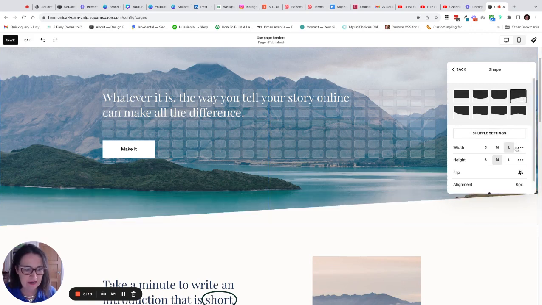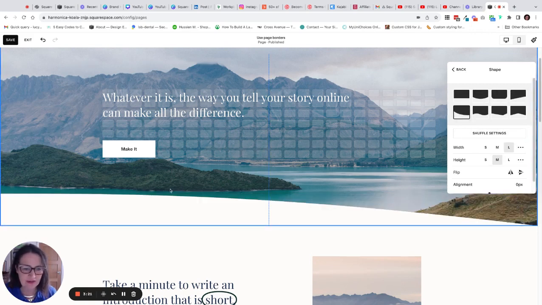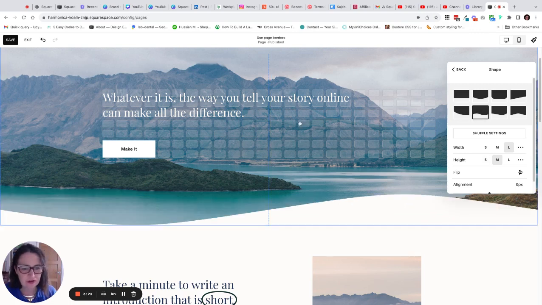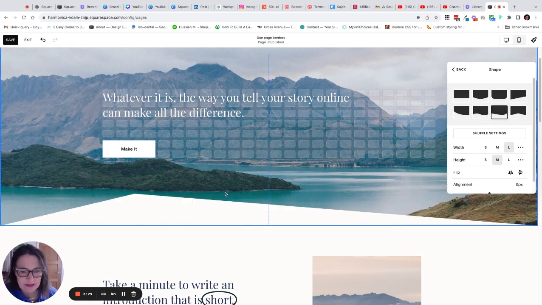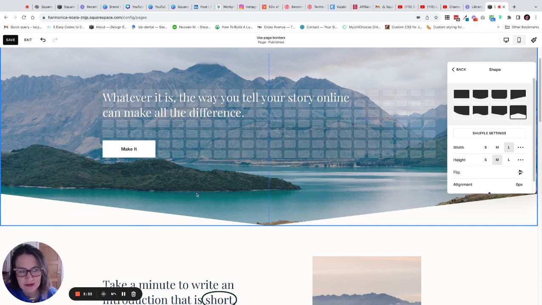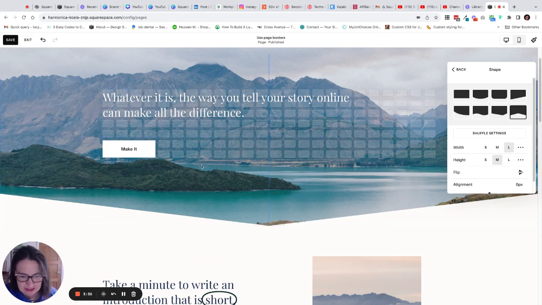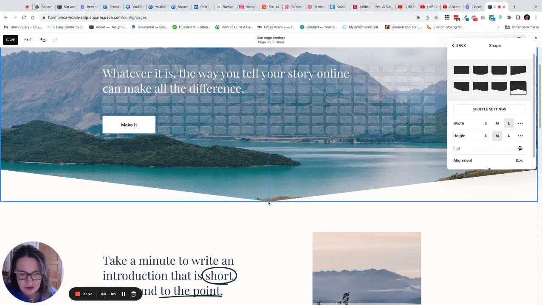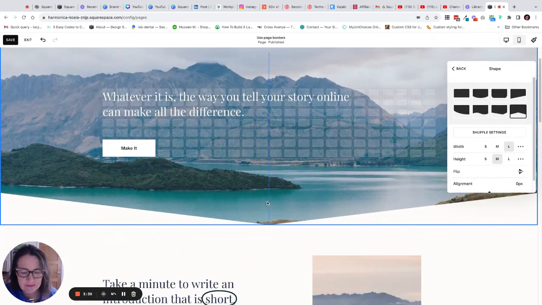You can have a diagonal line. You can have a sort of sloping curve. You can have a wavy one, which I use on my own website quite a bit. Then you're back to this jagged one, or this kind of arrow one, which I quite like for dragging the eye down the page, encouraging people to scroll. That's quite nice.